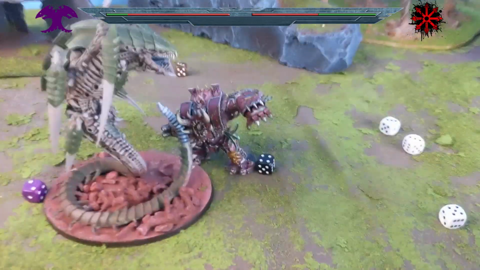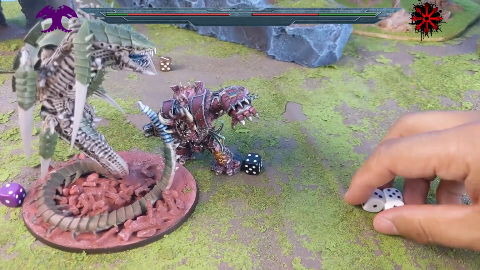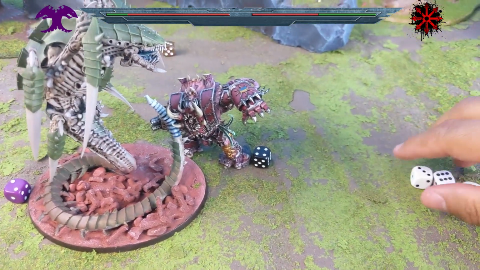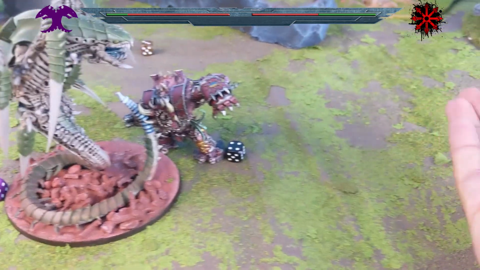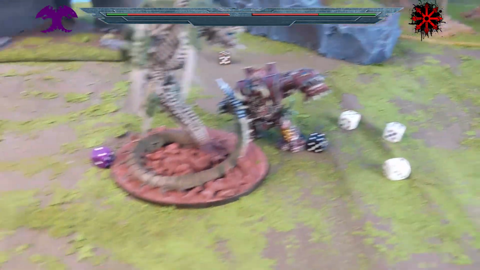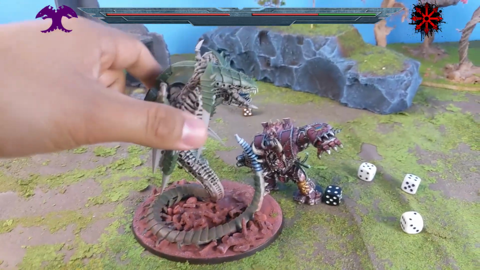So yeah, 4 attacks for the Helbrute against the withering Mawloc, hitting on 3s. Yeah, hit. The Claw of Helbruteness doubles his strength. That's not a very tough Mawloc. Wounding on 2s. Wow, this is a dead Mawloc. These all wounded. Mawloc now gets 6 6s to save. He basically needs all of these to be 6s. And they aren't. 3, 6, 9 wounds. Mawloc's got 2 left. And he is dead.